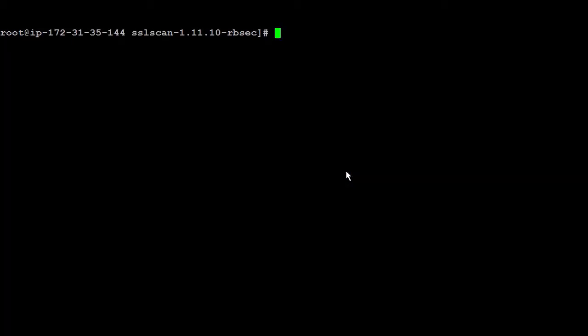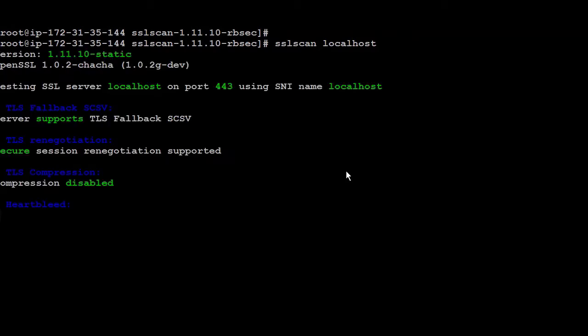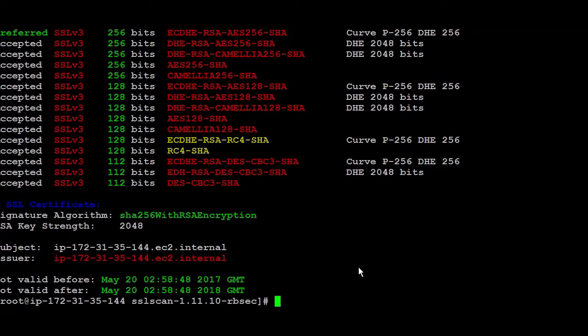Now let us use SSL scan for scanning available ciphers, so we can use it against a domain, website, IP, and for that tutorial, I'm gonna use it with the localhost. Now you can know all the available ciphers to determine which ones to disable. You can even research each one to know which are vulnerable, and it's always a good practice to disable any which are below 128 bits.